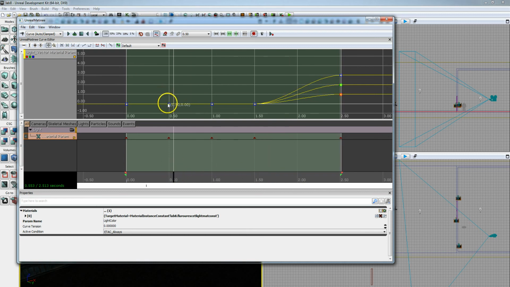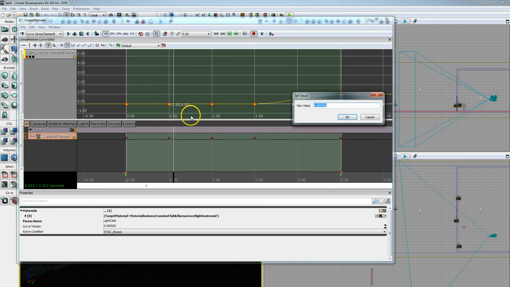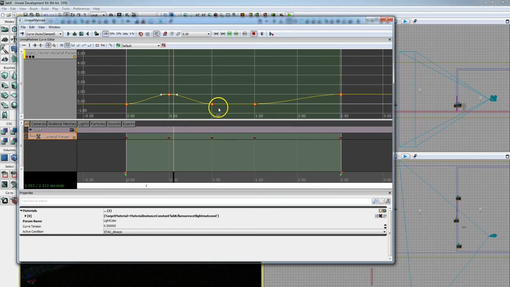And then for each of these values, so let's do the same values for each of these channels that we had before. And let's see here. And so set value to 1. This is our red channel. Oh, and we should probably do some key moments on either side of these as well. So I'll do a key moment here, and a key moment here on either side of that.